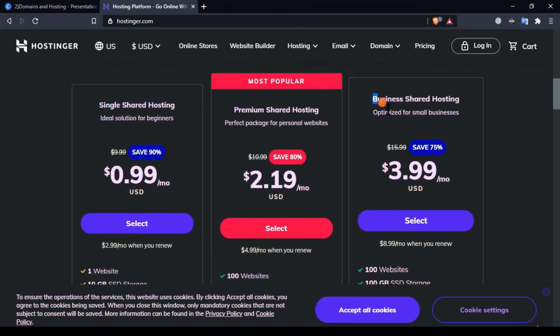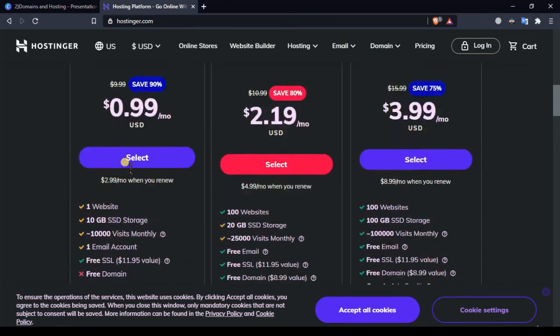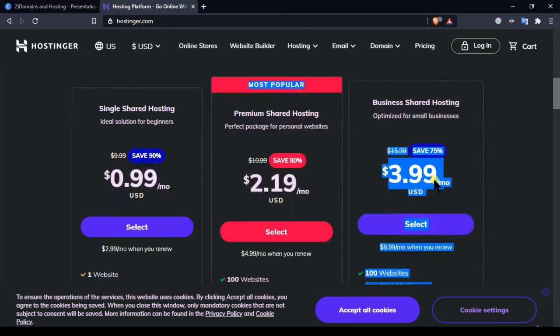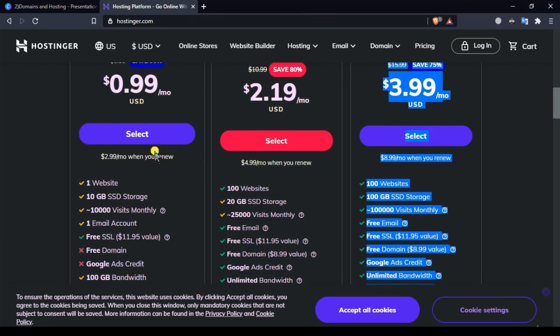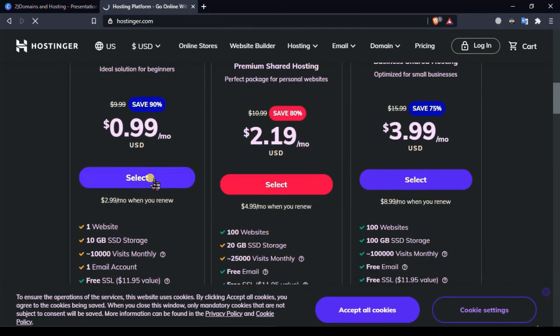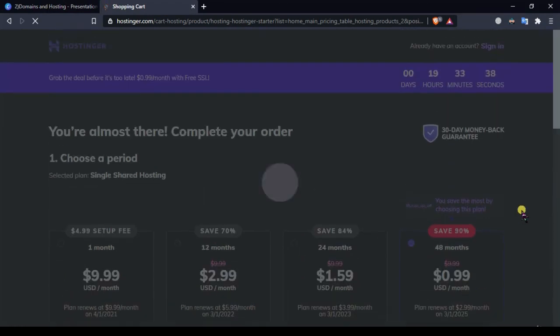Now whenever we see this hosting, according to your plan you can buy this hosting or this hosting, whichever you prefer. Here you just need to select your preferred plan, and then it will add this to your cart.